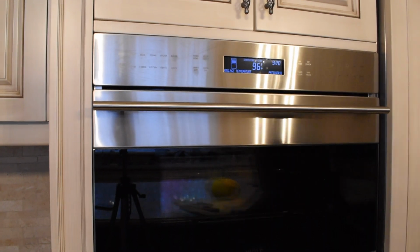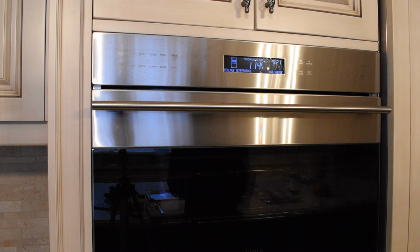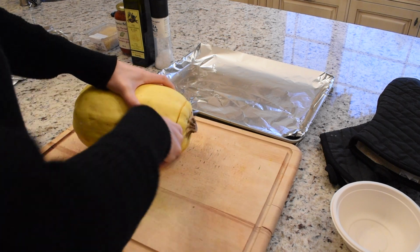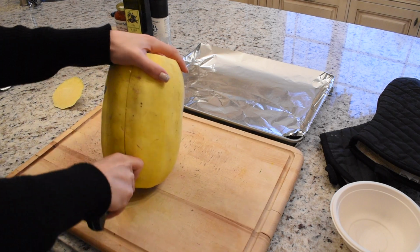Okay, so first things first, I gotta set the oven to preheat to 400 degrees Fahrenheit. And while that's doing its thing, I'm going to prepare the spaghetti squash. So I got my spaghetti squash here and I'm gonna cut it lengthwise. Just a heads up, you might wanna cut the butts off of the spaghetti squash to make it easier to cut through.